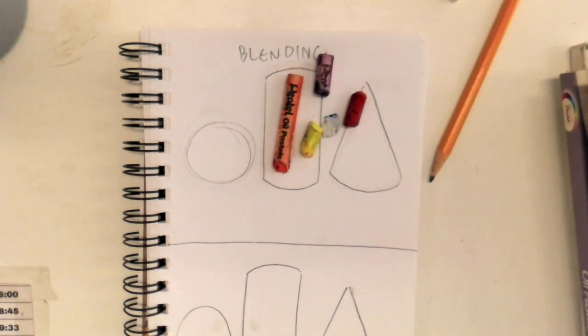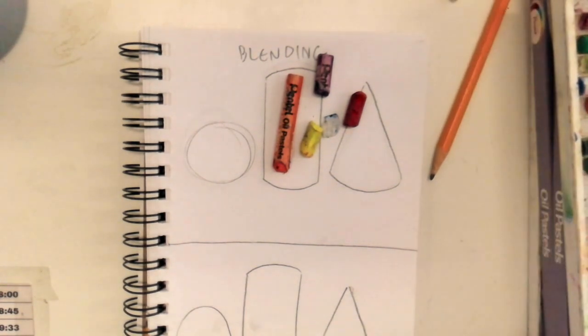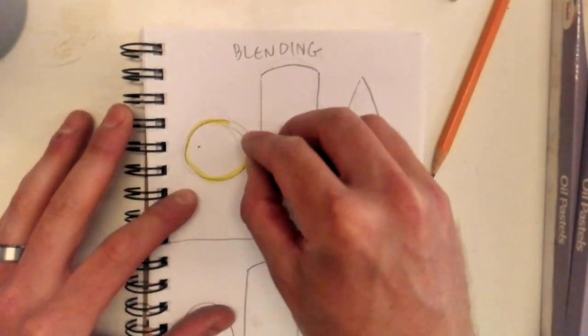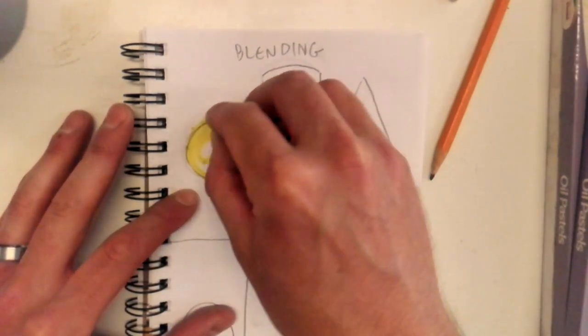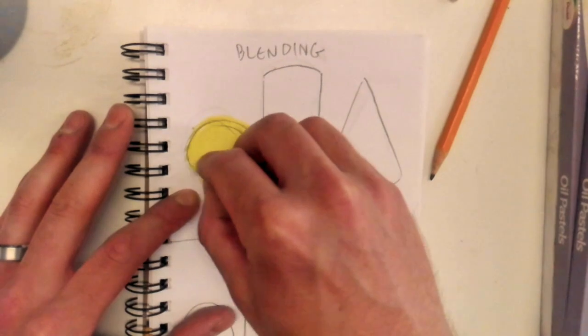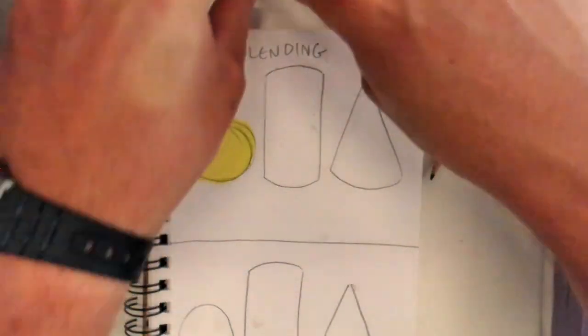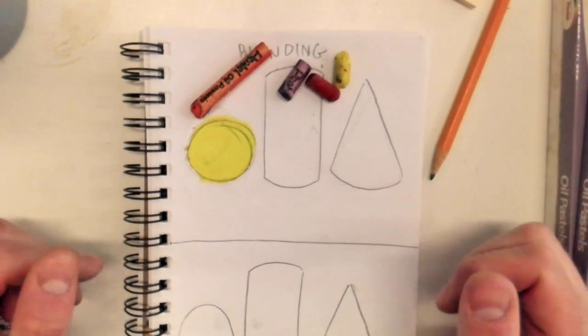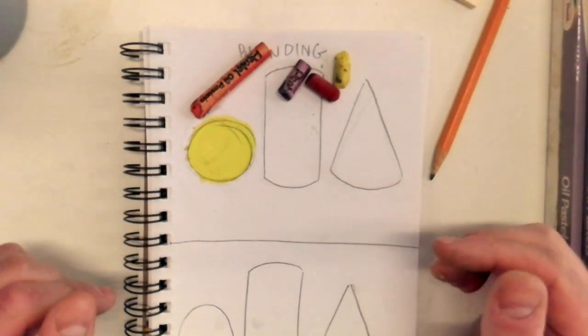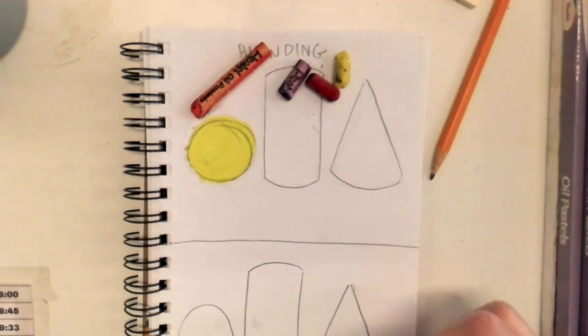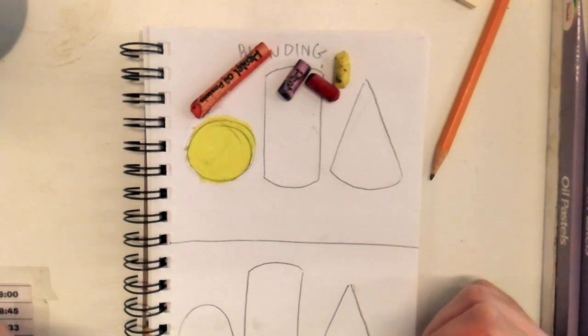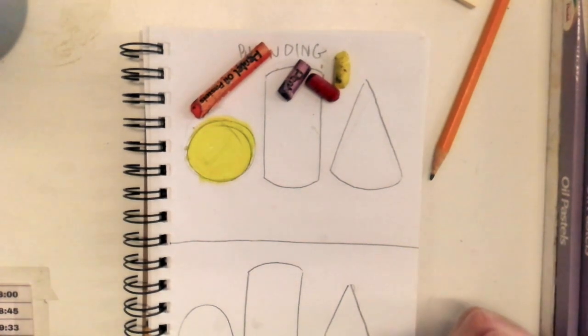I chose yellow, orange, red, and purple in that order. When adding value using the blending technique with oil pastels, you want to start with your lightest color first. Since yellow is my lightest color, yellow becomes my base color. I take my base color and fill in the shape that I want to turn into a form. Now I have an even color. The sphere will be yellow, but will have variations of color to show the darks, the mediums, and the light values.